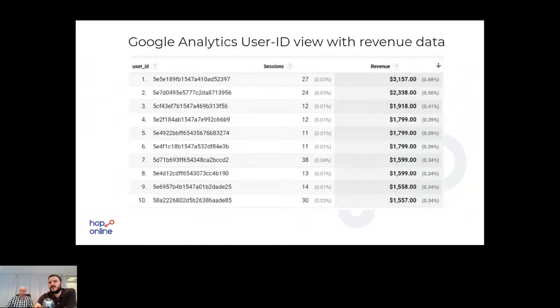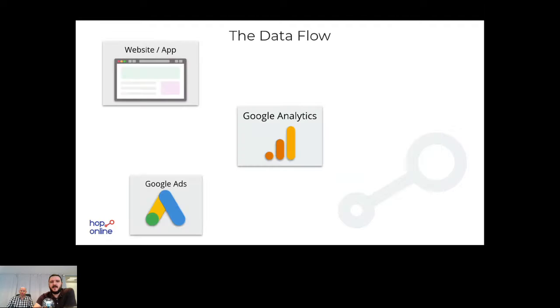So this is kind of what you'll be seeing in Google Analytics once the data starts coming in. So you'll be seeing each individual user, the number of sessions and events that have been associated with the user, and the revenue, which if you have recurring revenue, will be growing over time. You'll be able to calculate lifetime value based on each individual user and segment by channel and everything that's available in Google Analytics.